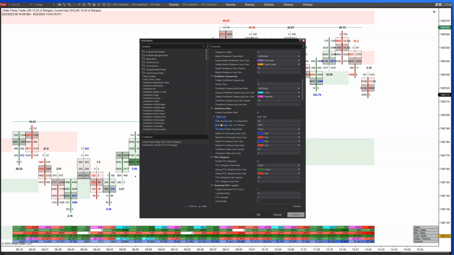So again, there are two types: ratio bounds high, which indicates price exhaustion, and it's a number 30 and above. There's ratio bounds low, which indicates price defense. That's 0.69 and below. It would go from 0.69 to 0. It can't go below 0. You can't have a negative number for a ratio. And it's funny because I see people copying this concept and literally using the exact same levels.